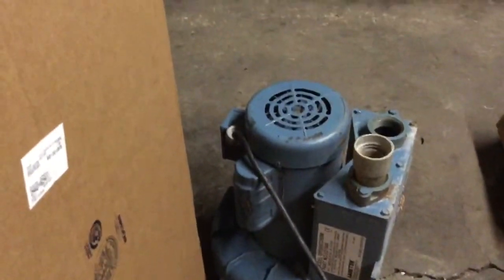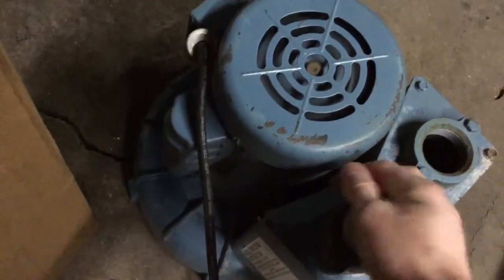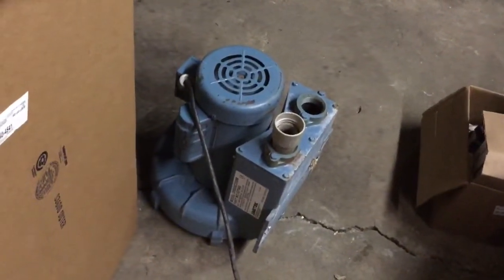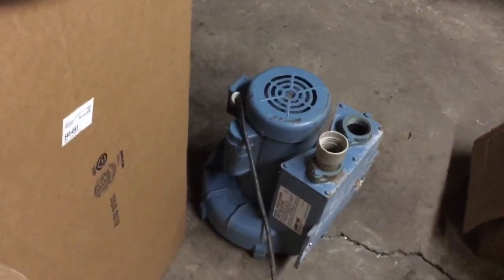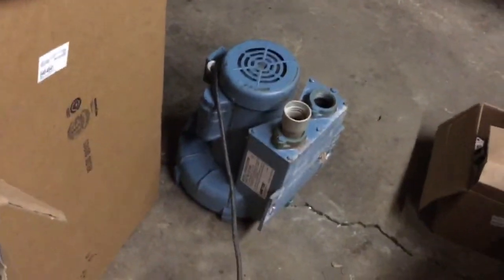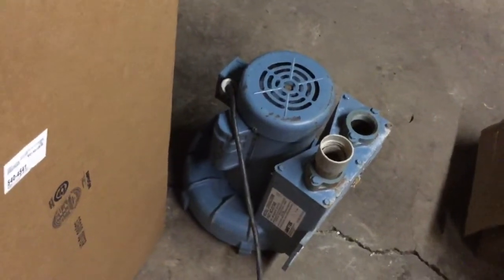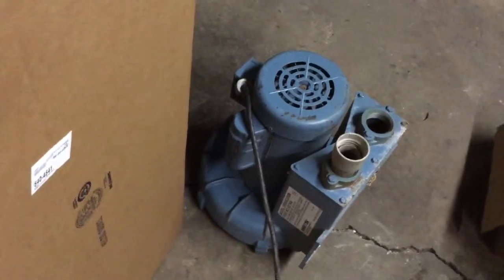Another cool thing about these is the sound they make — it's got a pretty high frequency owing to the great number of stages the air is going through. We're going to fire it up now. It was probably hard to hear the motor itself over the whistling the intake was making. This moves a whole ton of air at medium pressure and is a very good choice for a medium-sized industrial vacuum cleaner where the thing has to run all the time. Despite its limitations, these are everywhere in industry because they're such good value for the money.